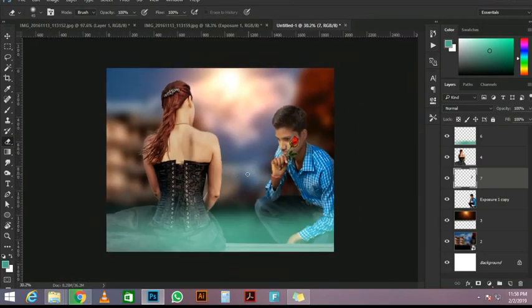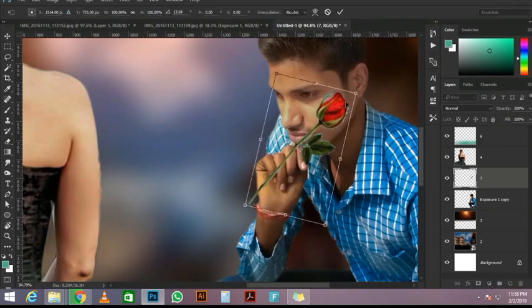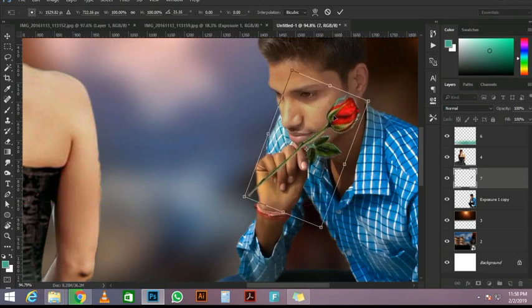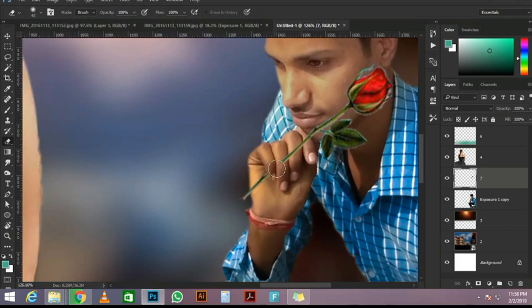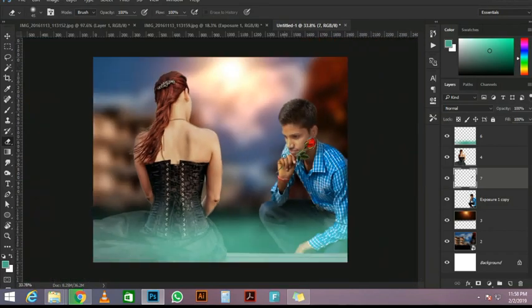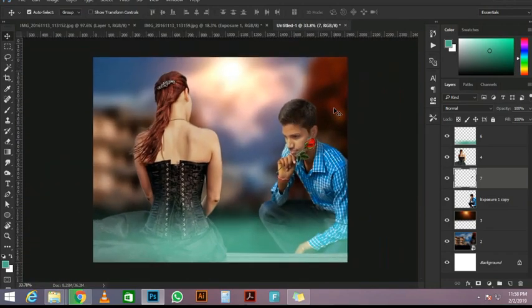Here, we can of course create a selection around the black area to isolate it. But I like working with vectors better because they... And I know I'm selecting some of the sky, but that's okay. I'm going to get rid of that by pressing X on the keyboard, which swaps the foreground and background color. So the black, I'm going to paint on that layer mask to get rid of the sky here.